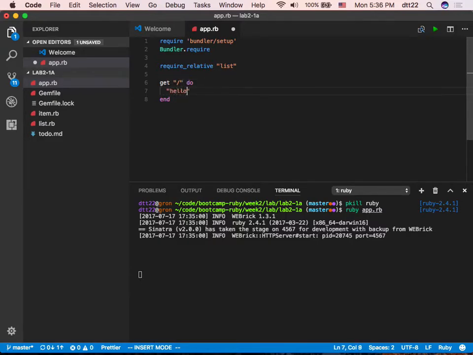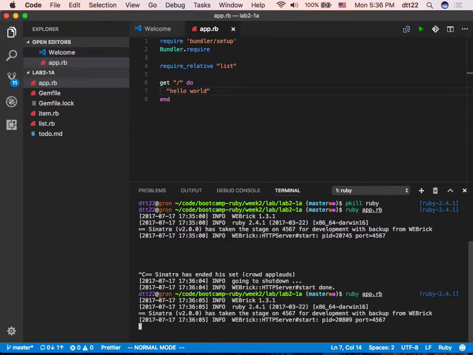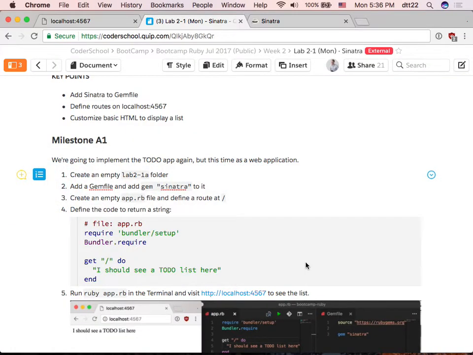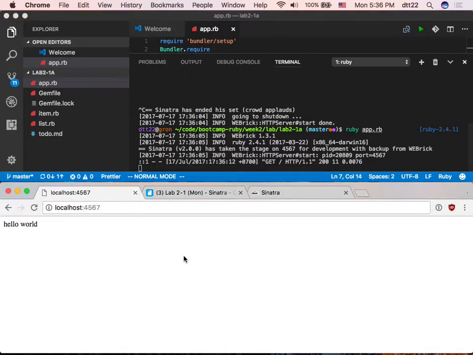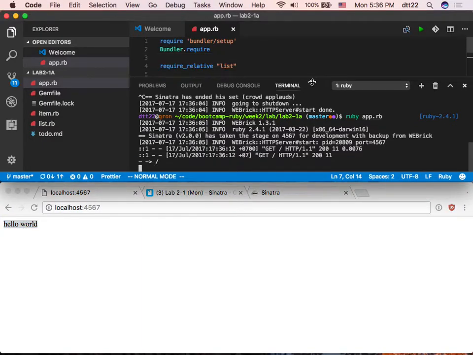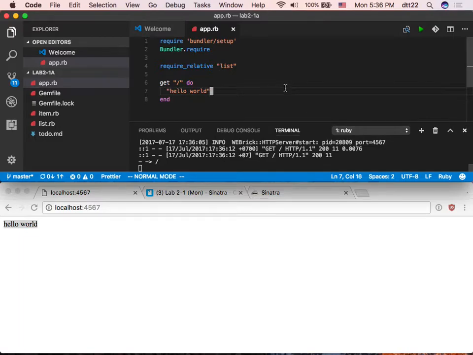We start with hello world, and if I run this, I go to localhost, put it here, and I refresh it, and you get hello world. But what we want is to display the to-do tasks. To display that, I start to use something similar to the to-do app, the list.